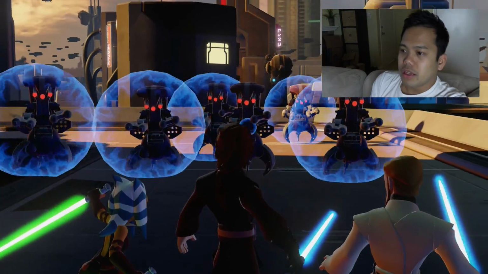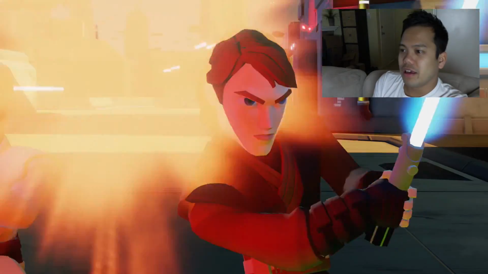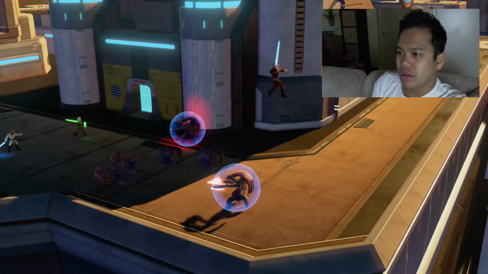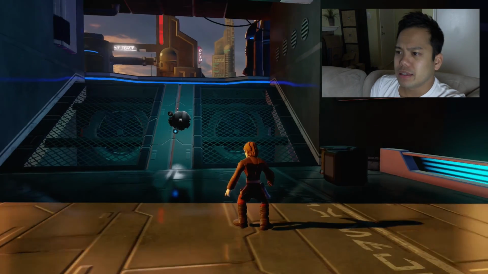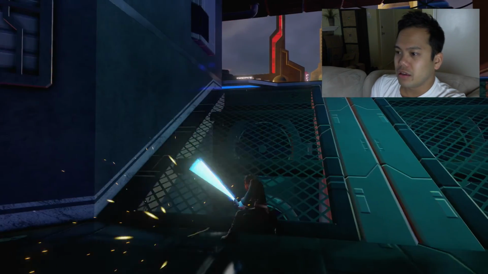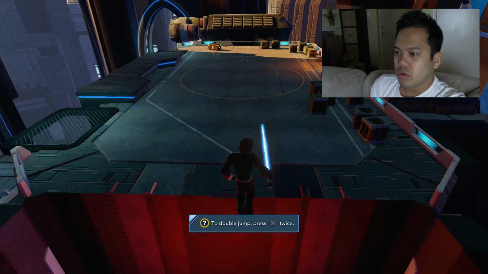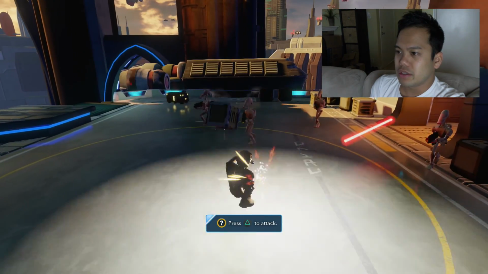All right, we have Anakin, Ahsoka, Obi-Wan, and some battle droids. Wait, am I him? Okay, let's see, what are the moves like? So that's how we're going to play, huh? Battle. Oh, I have the Force. My favorite.